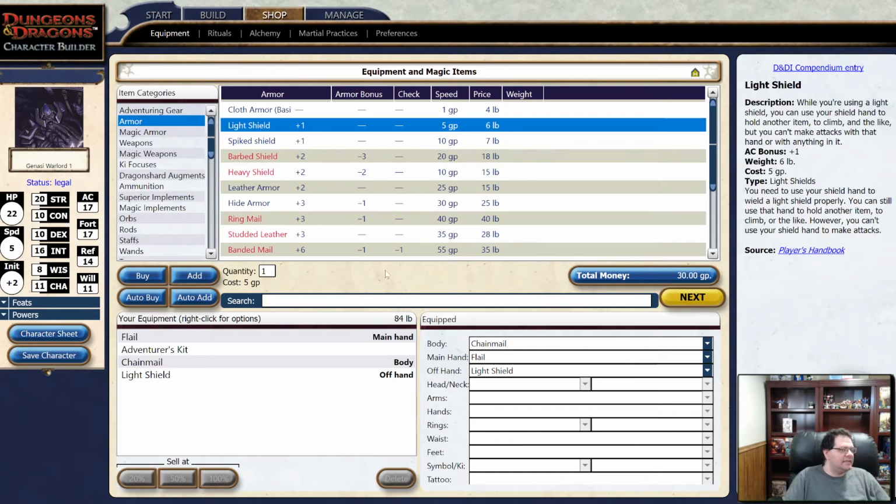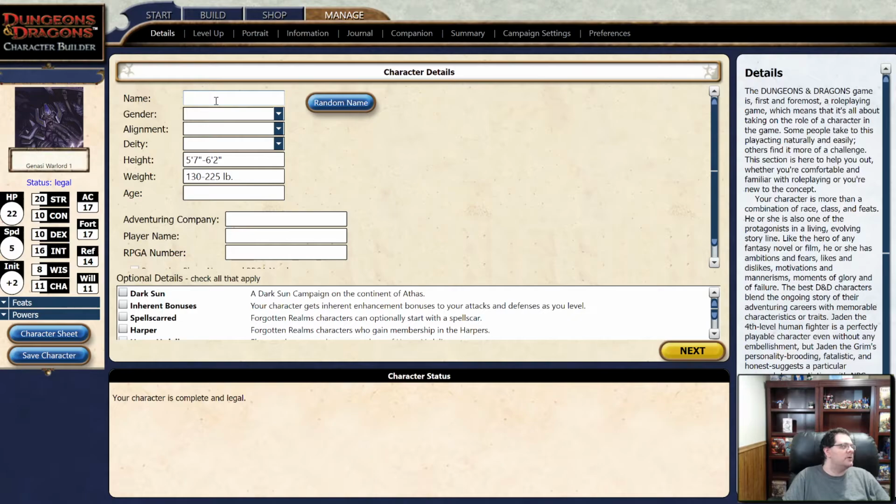There. And I think that's really all I need for this character. So next, name. What are we going to name this dude? He's a Genasi, a fire Genasi. Let's call him Flamio! These were the alignments that you had. 4th edition had weird alignment stuff. I'm just going to call him good. Deity: he's not going to have a deity. But he's going to be 6 foot 2 inches, 180 pounds, because I don't weigh anywhere near that. And let's make him 27. It's a nice one. So, effectively, that is the character.